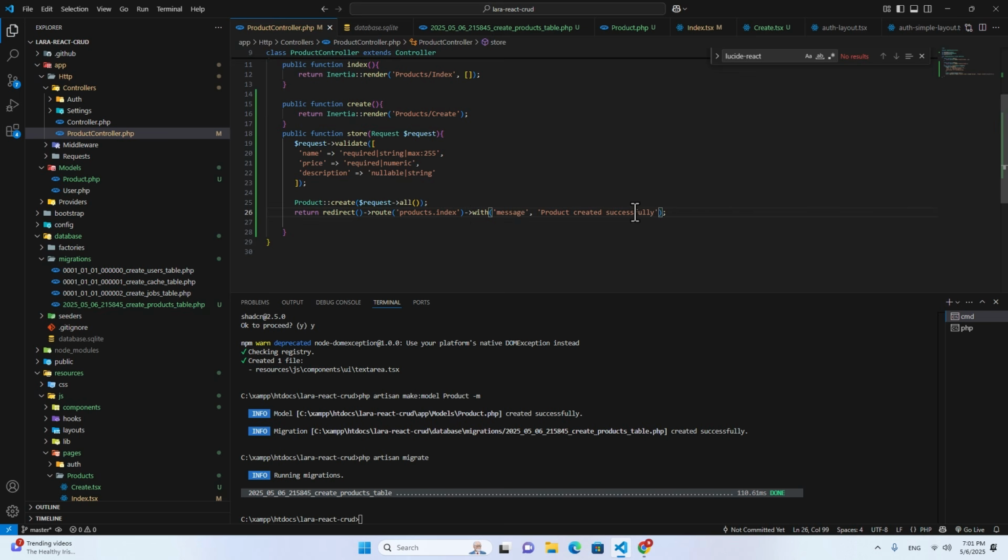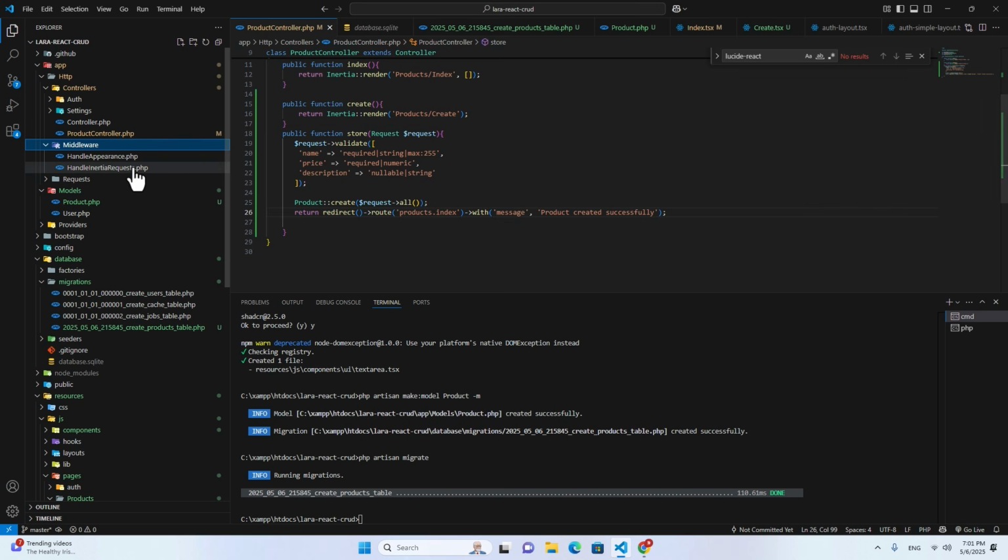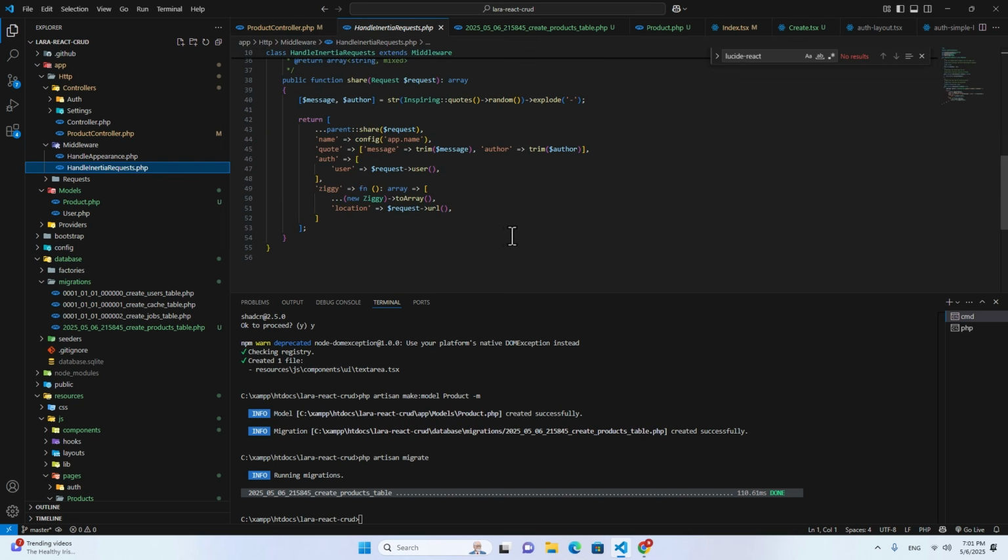This is quite tricky when we have to deal with a message in Inertia. You have to go to middleware and handle inertia request in order to use the flash message.